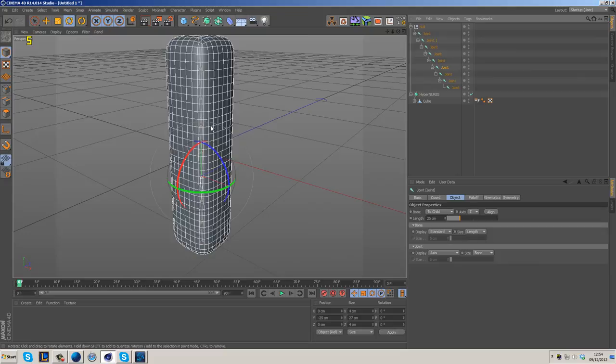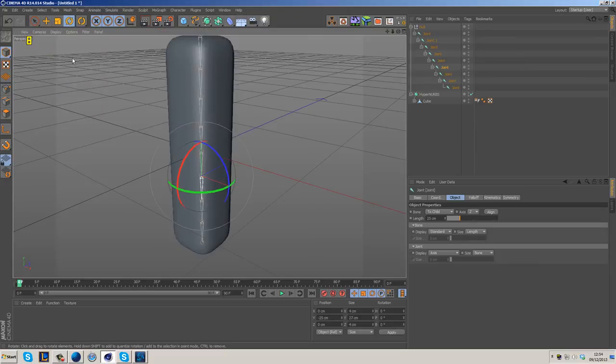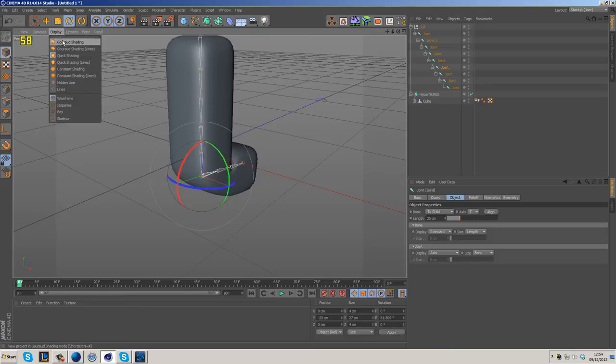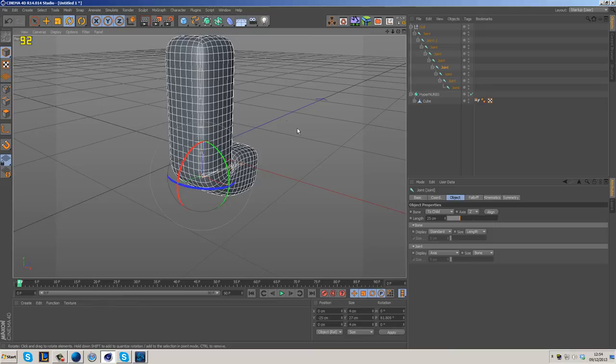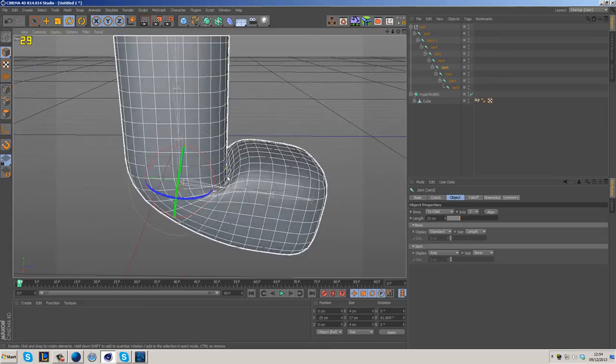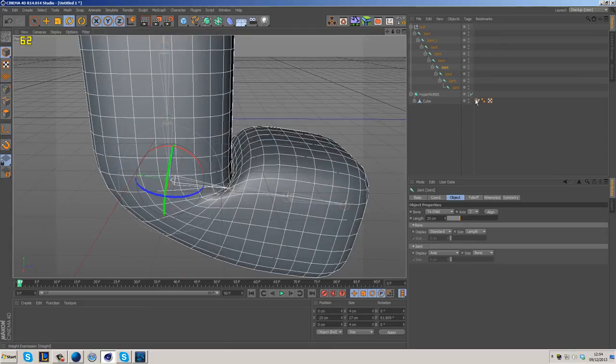But if we grab that same edge and if we now just turn off these and rotate, you can see we get this really nice bendy shape, which is really cool. And that's kind of good for creating fingers and that kind of thing. However, sometimes you'll run into issues where things don't really work the way you would want them to work. So that's where this tag comes in.